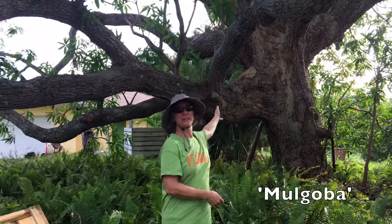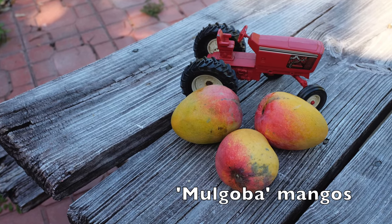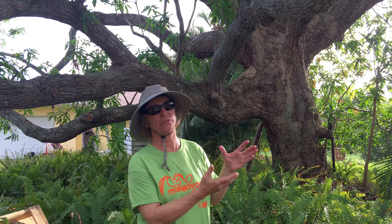The very first variety I'd like to mention is this one — this is a Malgoba. A crazy big tree and a crazy good mango. It's a variety that has been in Florida for over a hundred and twenty-five years. It's a fairly rare mango because it doesn't handle well — it bruises easily, no fiber, which means great eating quality. It's also not popular to grow because it only has a really good year maybe one out of fifteen years. But Malgoba is a great mango with a very unique, refreshing flavor and high quality.